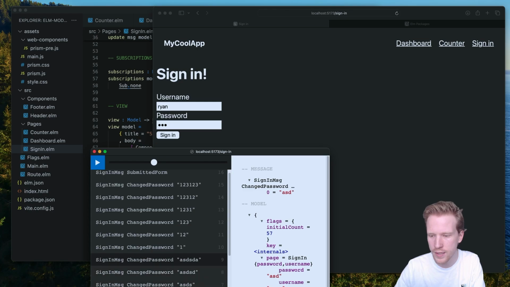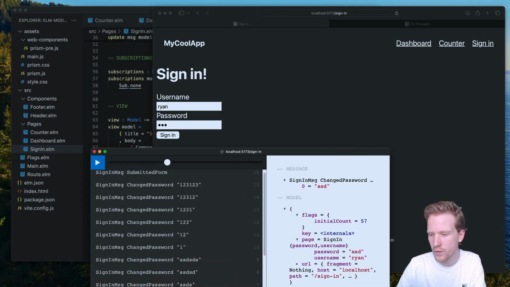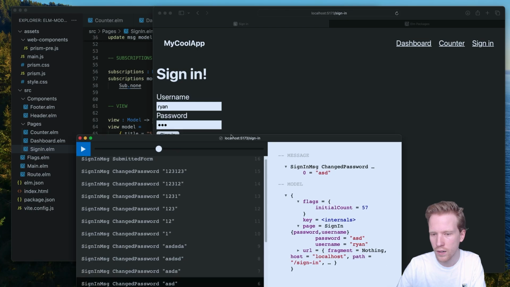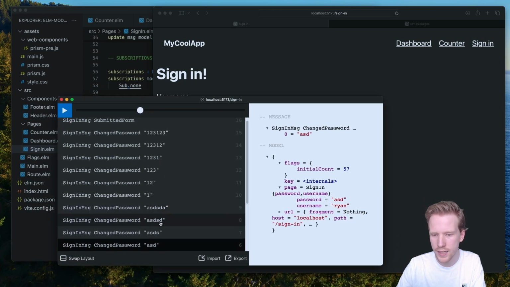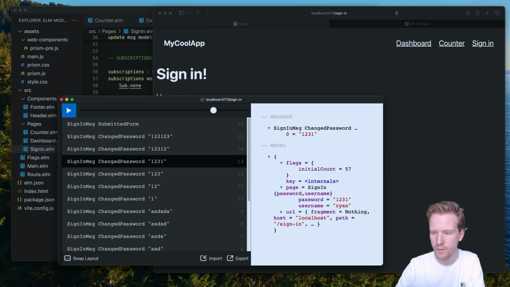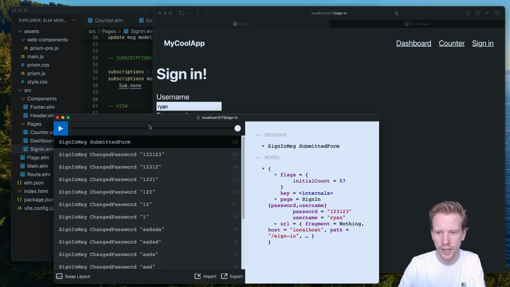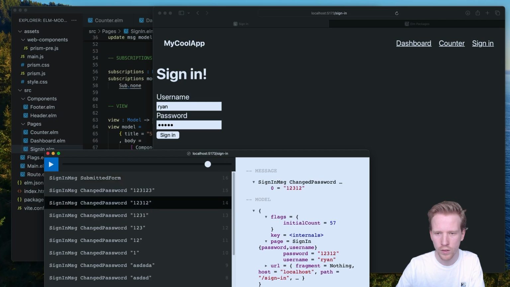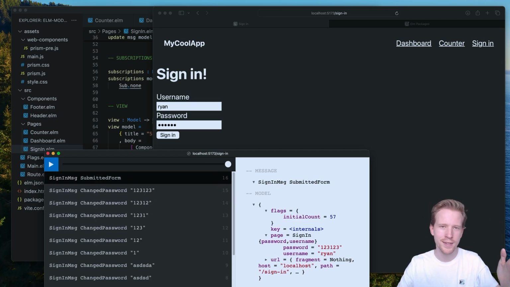It's so that it updates the state of my model. So as you'll see here, when I was typing in ASD, SDA, you can see on the right over here, it was updating my sign-in page model. And it was updating the UI real time. Very cool stuff. Anyway, so I hit the submit button and it gave me the ability to sign in.